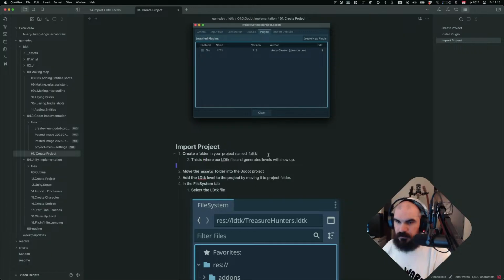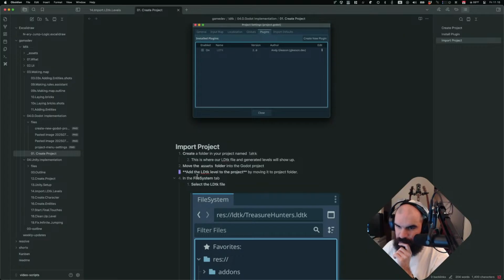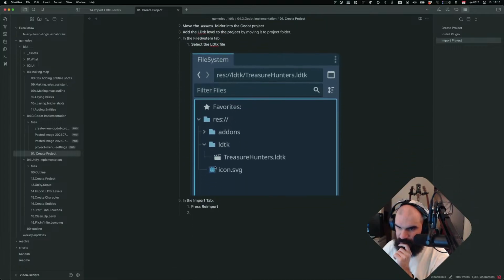Move the assets folder in, add the LDTK project, and file system.